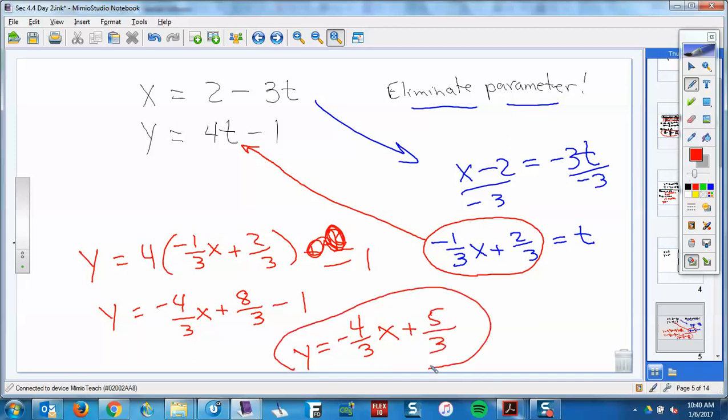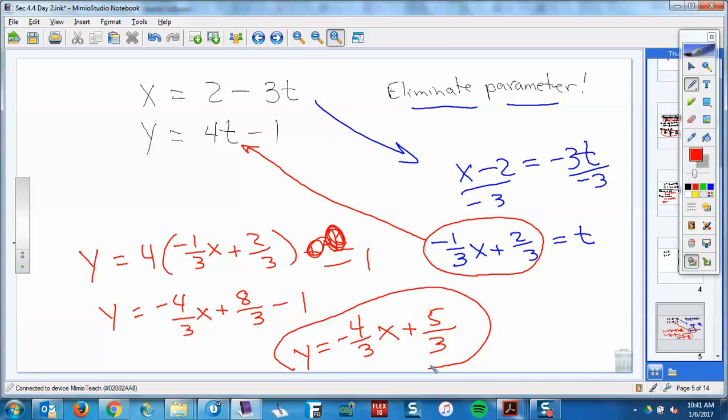So that's the line it would actually make right there. If I did this parametric graph on my calculator, it would give me this line right here. Okay, but that would just be the path, right? See, this is the disadvantage if we're modeling motion. This equation just gives me the path. It's like that parabola, right?